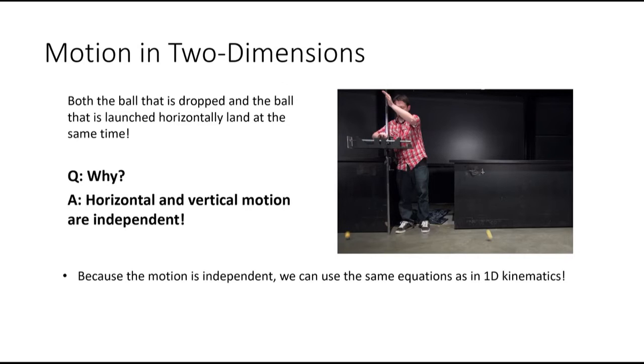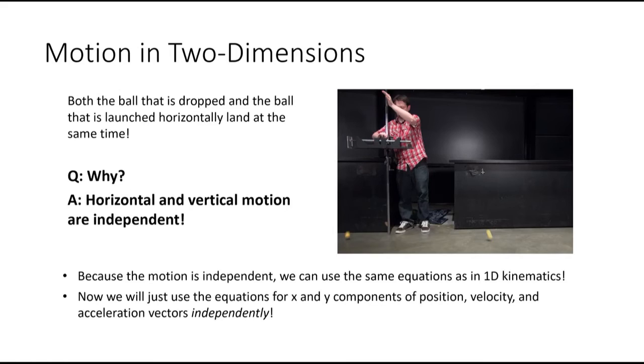Okay, and so then this is really important and it's really nice for us, because it tells us that we can actually use the same modeling that we used in one dimension when we think about motion in two dimensions. Now all we have to do is think about separating the motion in two dimensions up into vertical and horizontal components. All right, and so what that means for us specifically, when we think about, for example, motion with constant acceleration like we studied in one dimension, now it's pretty straightforward to think about generalizing that into two dimensions.